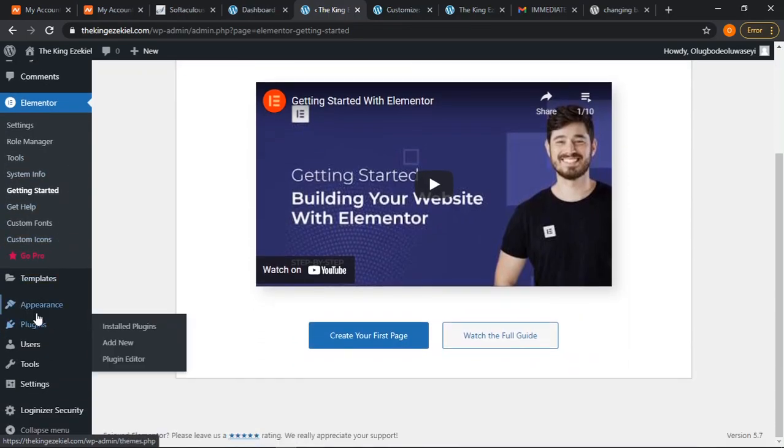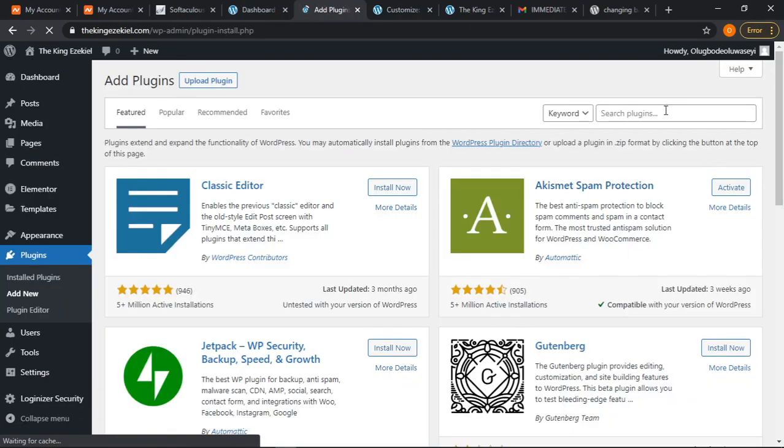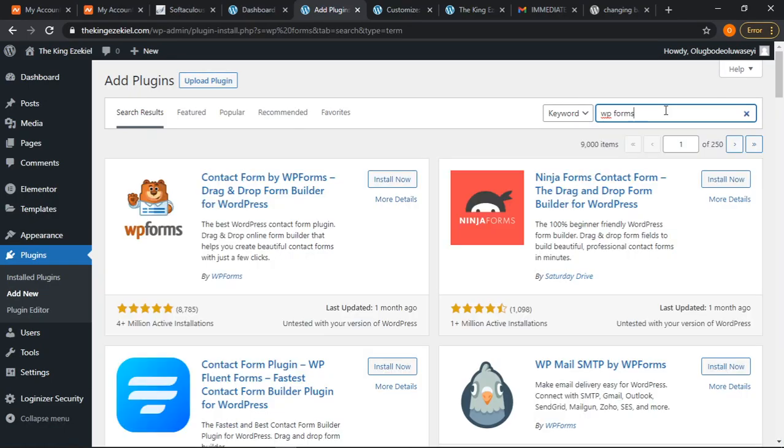Then I will go back to plugins, add new. Now I want to install WP Forms. So those of you who don't understand what WP Forms is, WP Forms allows you to receive orders.